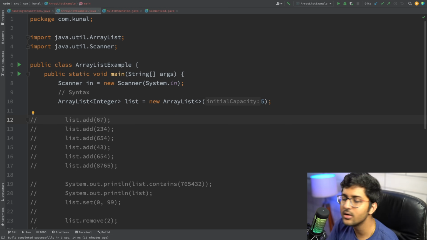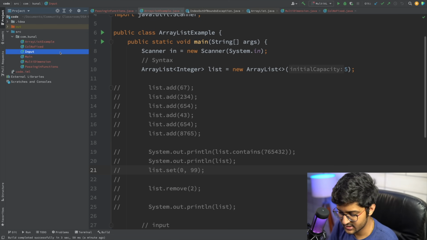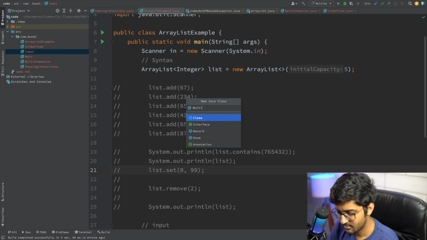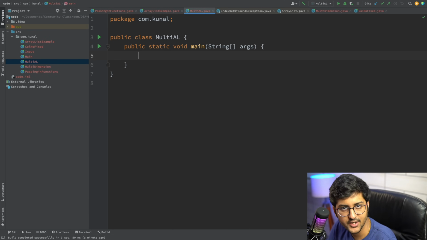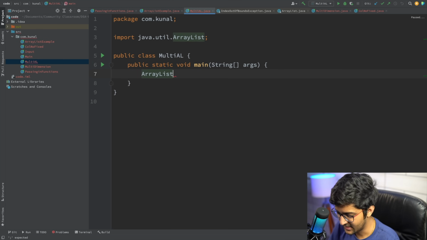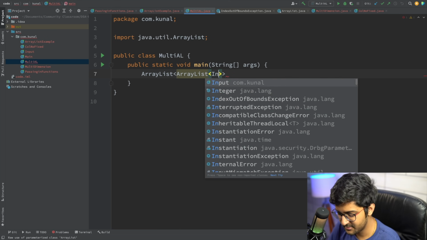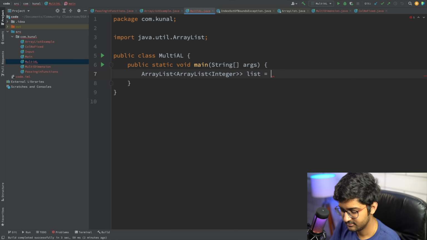That was it about. Okay, you can also create a multi-dimensional array list. So I can create a multi-array list or whatever class, whatever name. So here previously it was an integer array of integer array. This will be array list of array list. So array list of array list of type integer. Of type integer, nothing new.